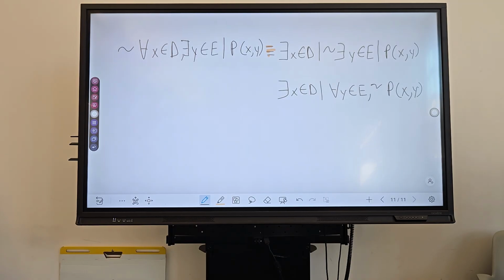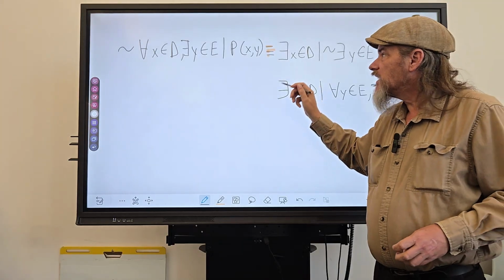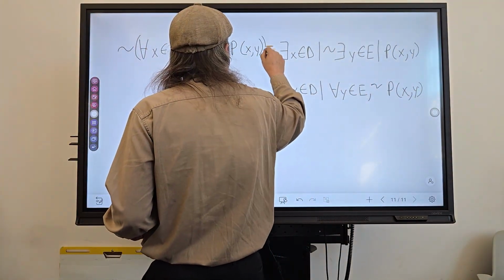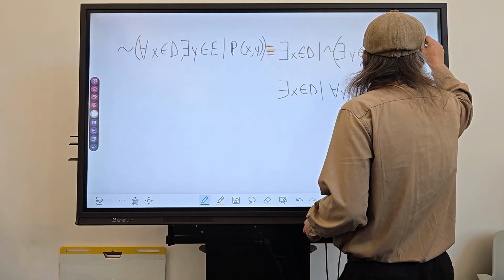And the same is basically true if you start with an existential quantifier and you're negating the whole thing. Let me put some parentheses here so that you can be a little bit more clear.